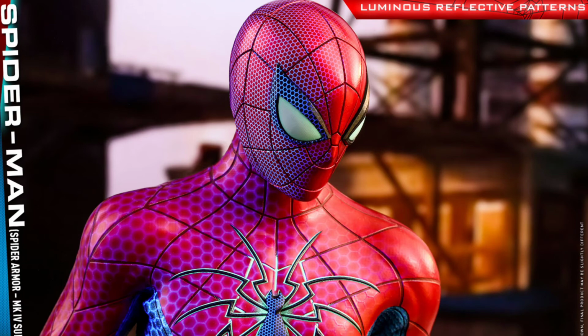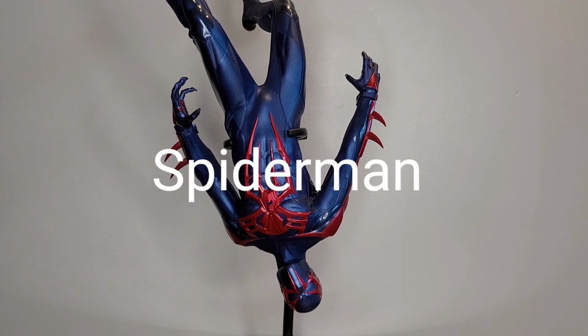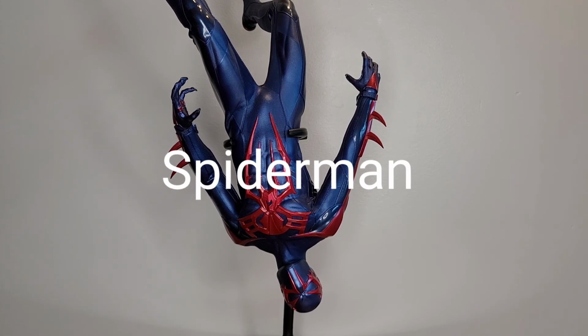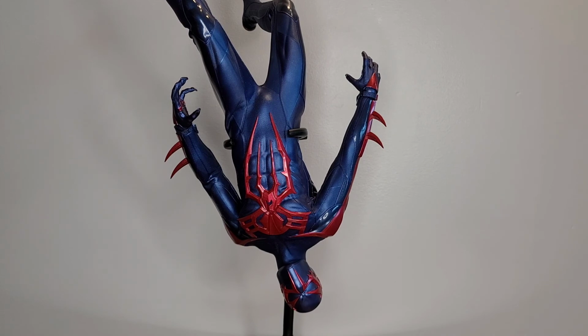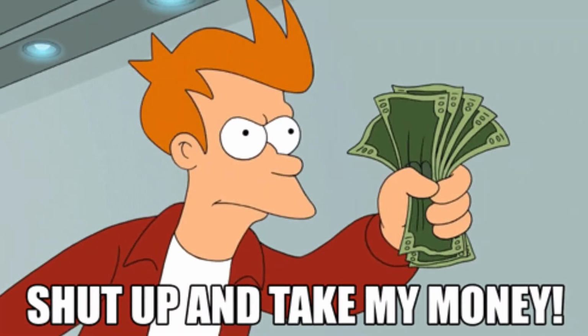I say all of this because there are going to be many versions to choose from. And if you are on a budget or simply don't want 50 Iron Man figures, which one should you choose? In my opinion, the Spider-Man 2099, even though it's not Peter Parker, I do feel like it's an important version of Spider-Man. So as far as being a pass or purchase, I'm going to say that this one is a purchase. So let's get Spider-Man down off this stand, turned around, and do a few size comparisons.